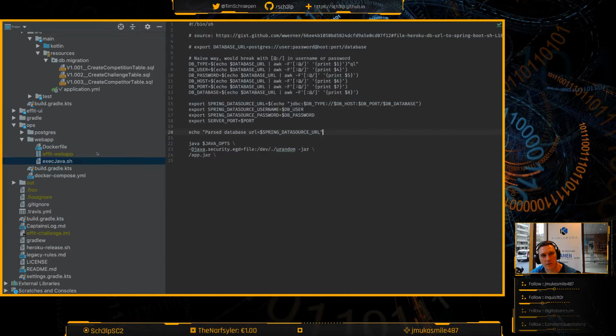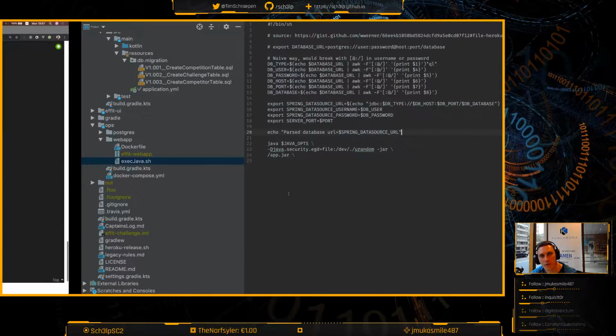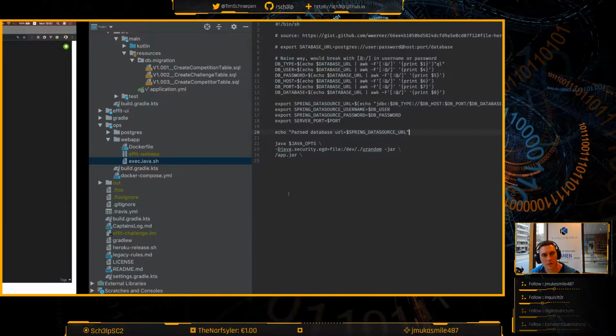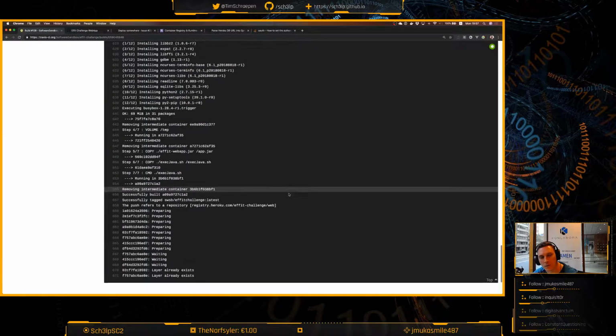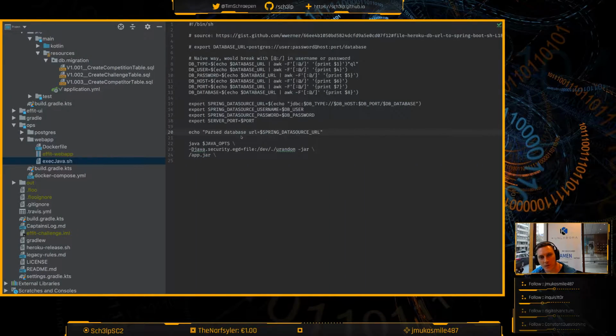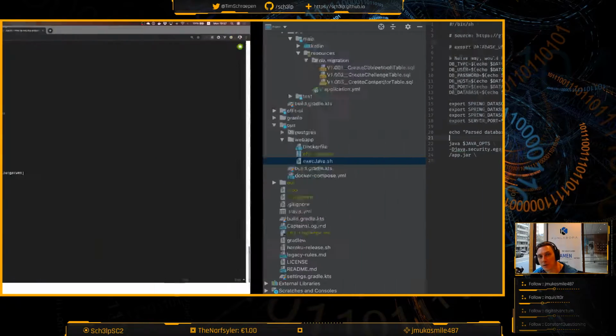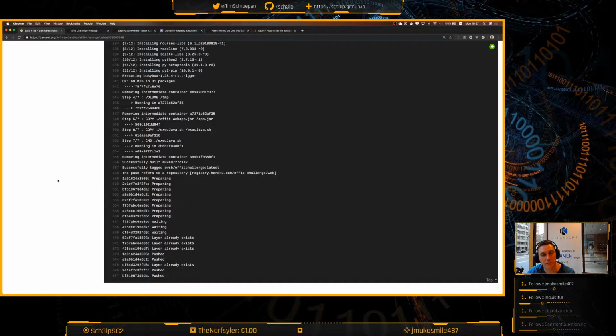Where is it? This grep. Like we could put something in here that says don't do anything if there's no $DATABASE_URL variable.